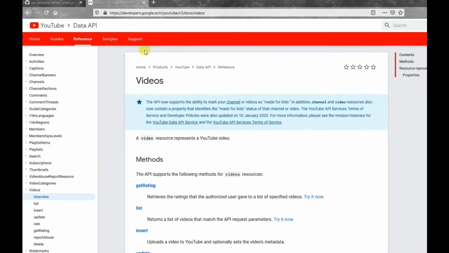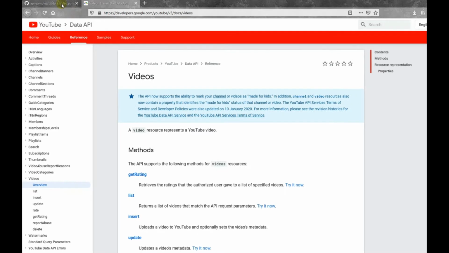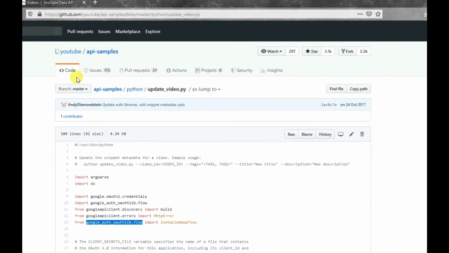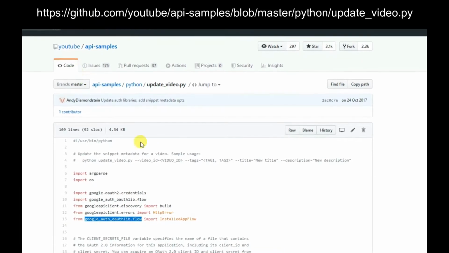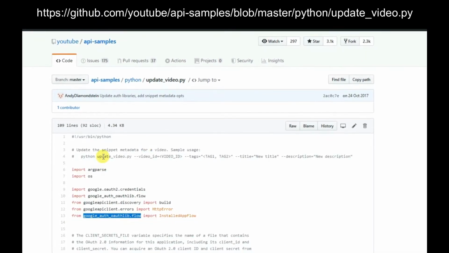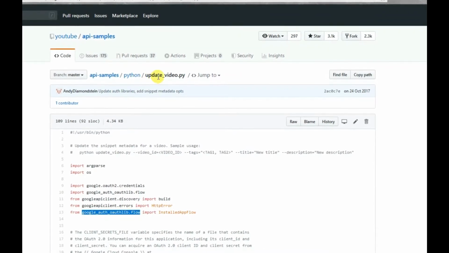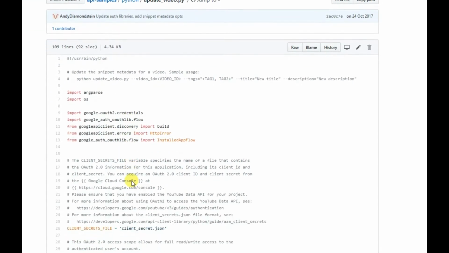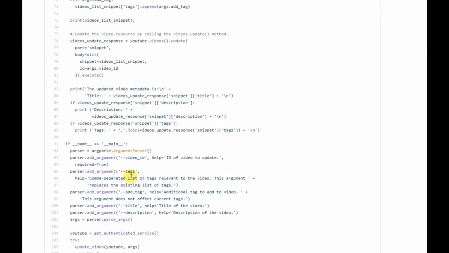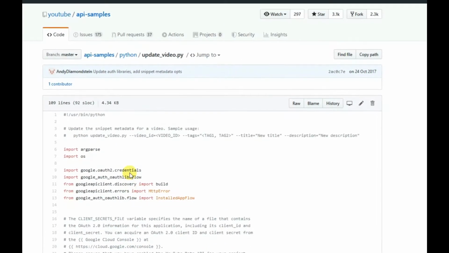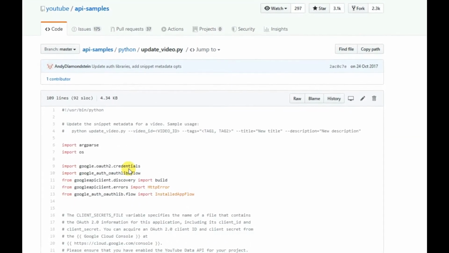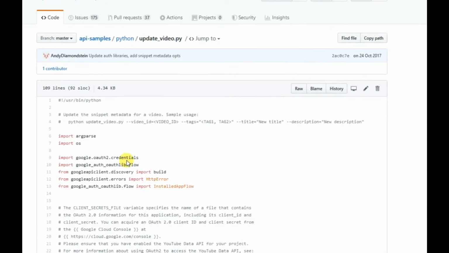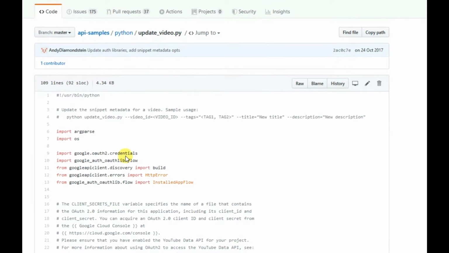Yeah, okay, so we've made some progress. I've found on GitHub a sample Python script which is called update_video.py, and I'm going to try and use this because I've written all the code which downloads descriptions, downloads thumbnails, and appends the descriptions and saves as a JSON file.